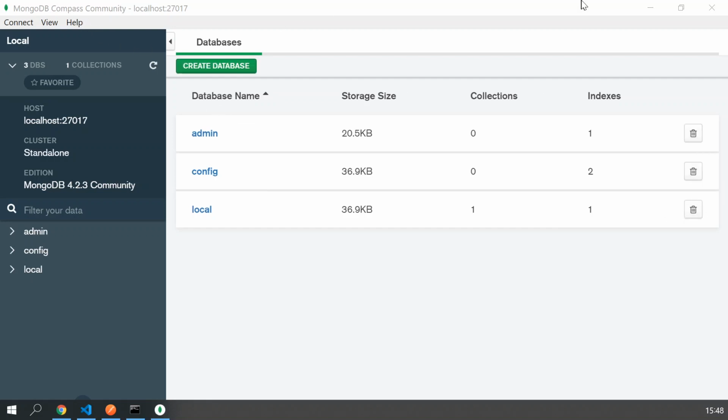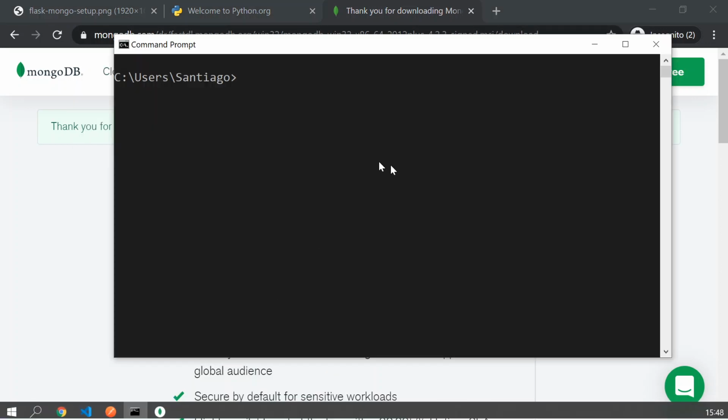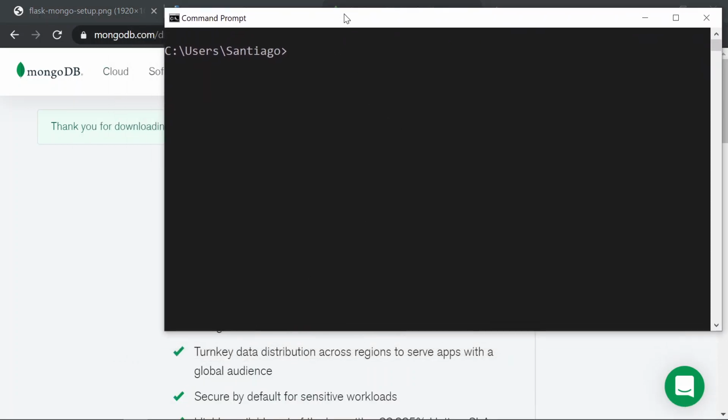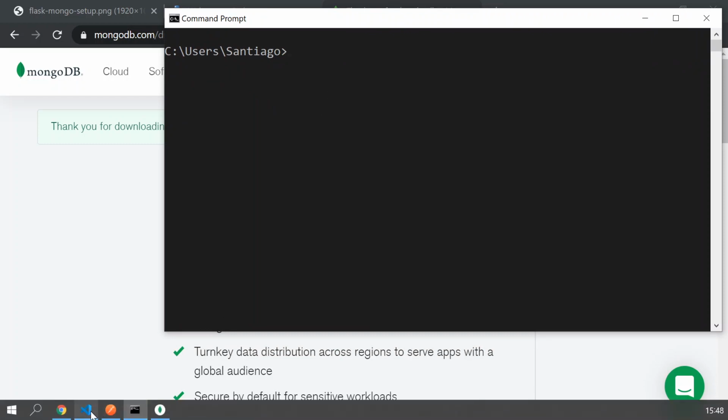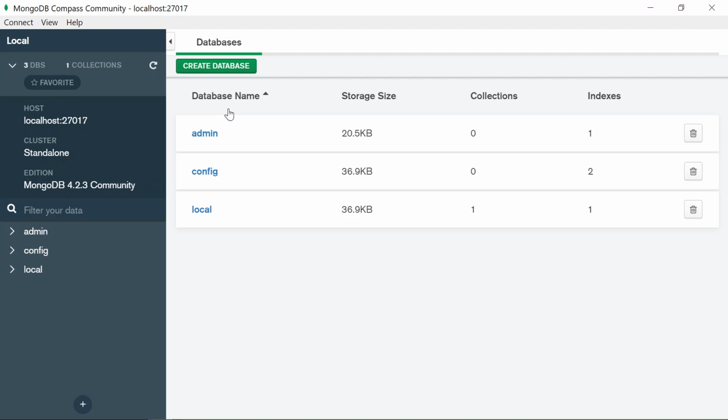We don't need Mongo anymore. So we can just minimize it. And let me just check if we need anything else. That's everything we need for the setup of the system. Besides all that, please make sure that you have Visual Studio Code. And in the next video, I will show you how we can create a document inside our database. We will also be building the database in the next video.